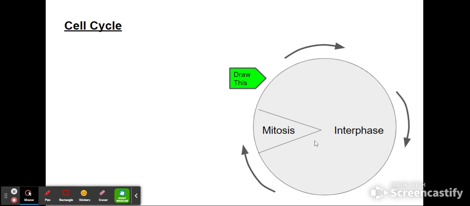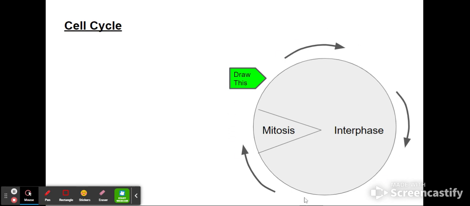There's a little chunk that's called mitosis. If you remember that from 7th grade, that's when the cell's dividing. Then there's this whole other chunk called interphase. And we've got to talk about what the heck is happening when the cell's not dividing. You'll notice I also have arrows going around. That's because this repeats. Just like your day repeats, you go to sleep, you wake up again, you do a whole other day. You keep going around and around until you die. Same thing that the cell does.